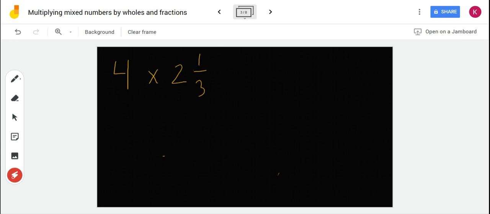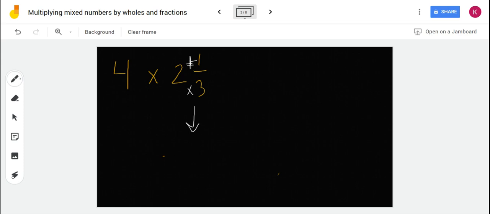Instead, the first thing we're going to do is make an equivalent amount with this mixed number. So I know we need to multiply and we need to add. And we can do this. Oops, sorry about that plus sign. We can do this because we learned this in 4th grade.